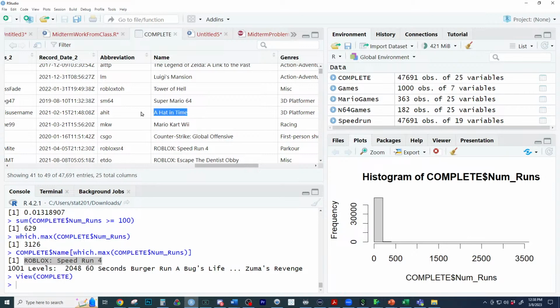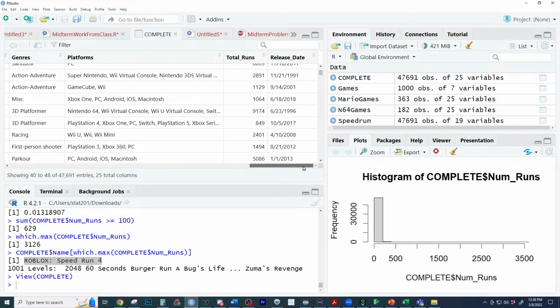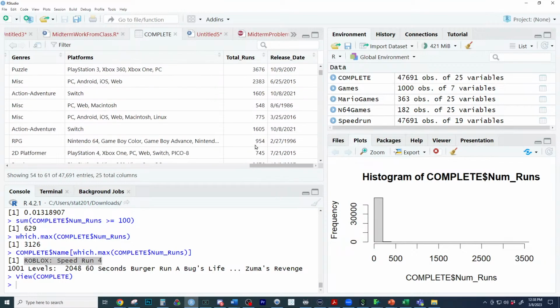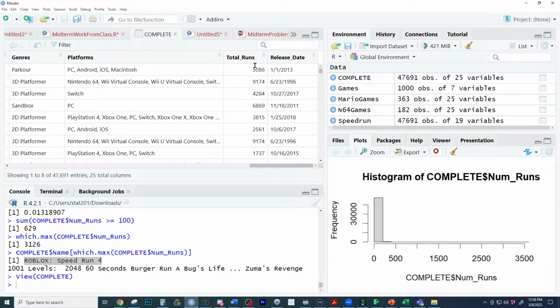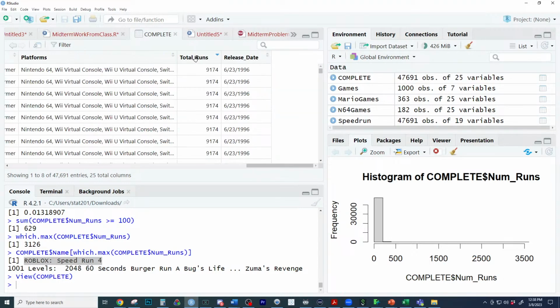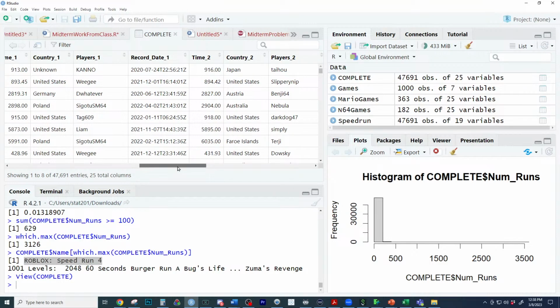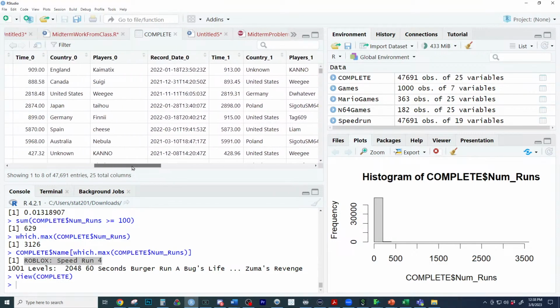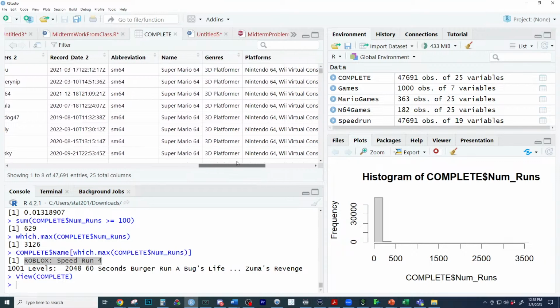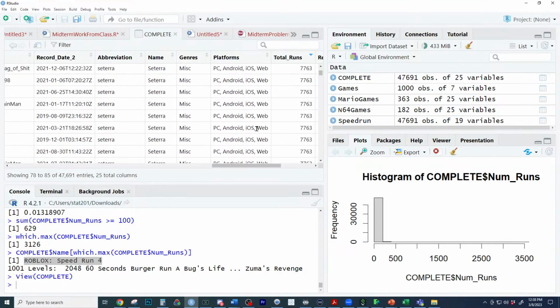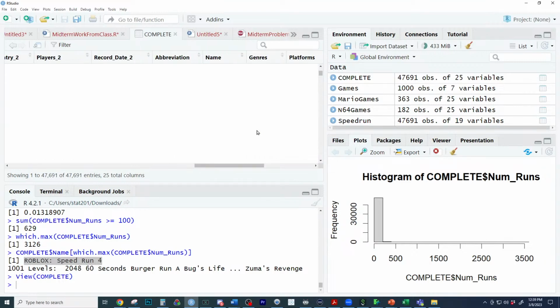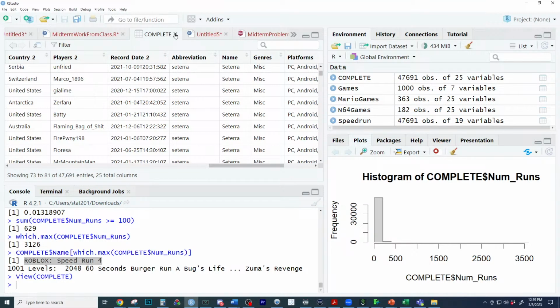A Hat in Time came out recently. It's fun because you can go over here and look at the release date. Whoa, I say it came out recently. Is that the release date of A Hat in Time? It might be. So anyways, a lot of really fun stuff we can do with this data set right here. And the total runs, I guess, that have been submitted. And you can look at the ones with the most amount of runs right here. It might be for that game. So yeah, Mario, Soteria. How do I not know what Soteria is? But really great stuff. Sometimes it gets a little bit mad.